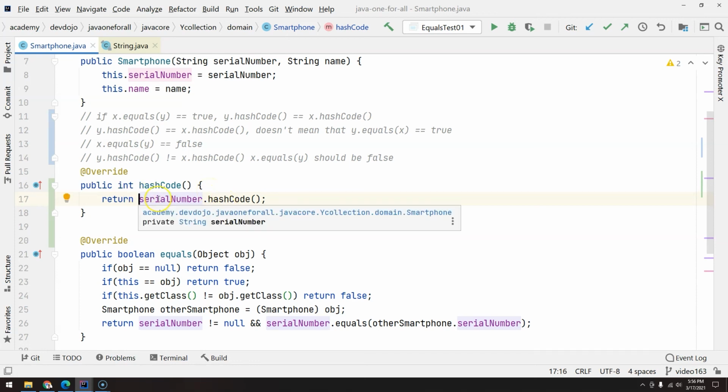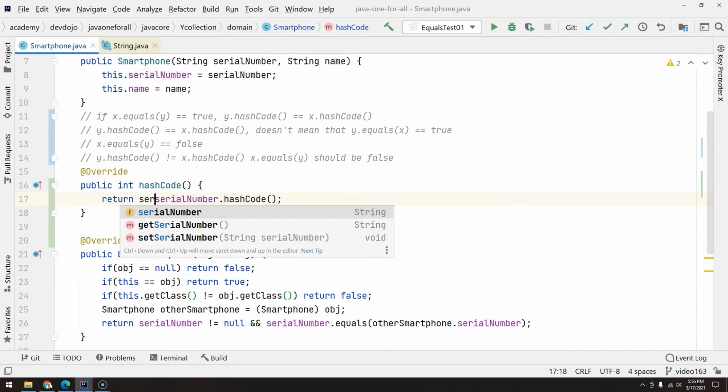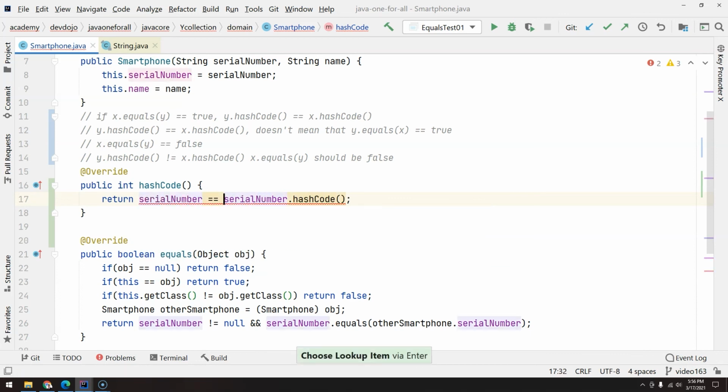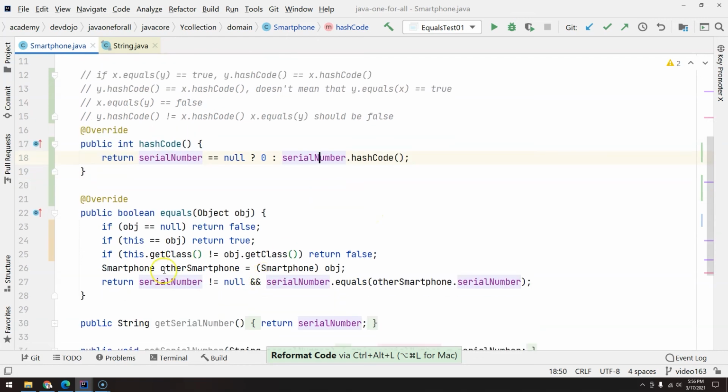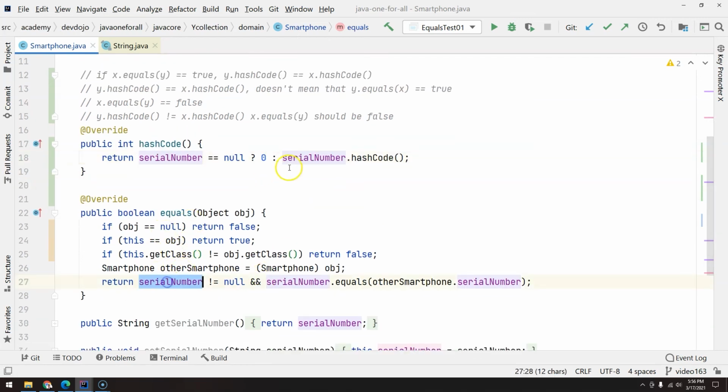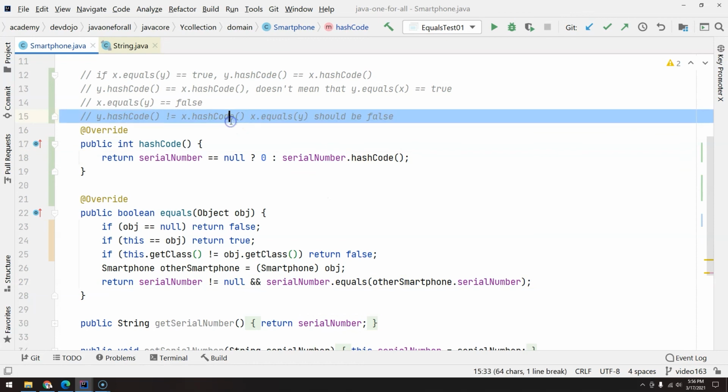So we are going to provide here a quick ternary operation. If serial number is null, just return 0. Otherwise, return serialNumber.hashCode. This way, using the same value that I have in my equals in my hashCode, I'm fulfilling this condition.